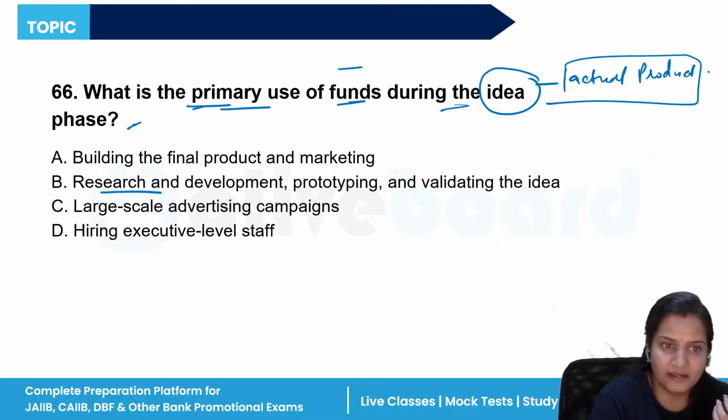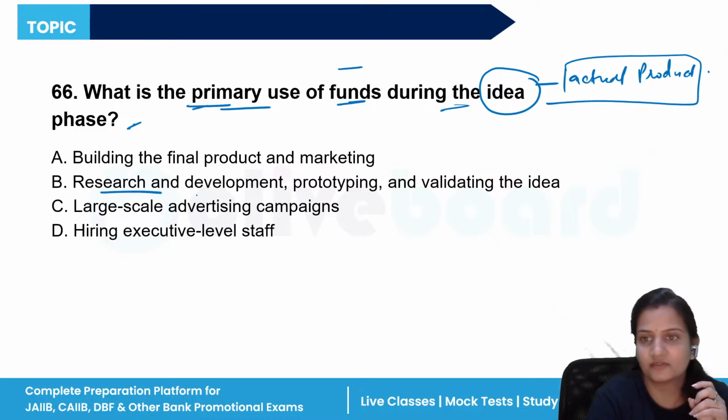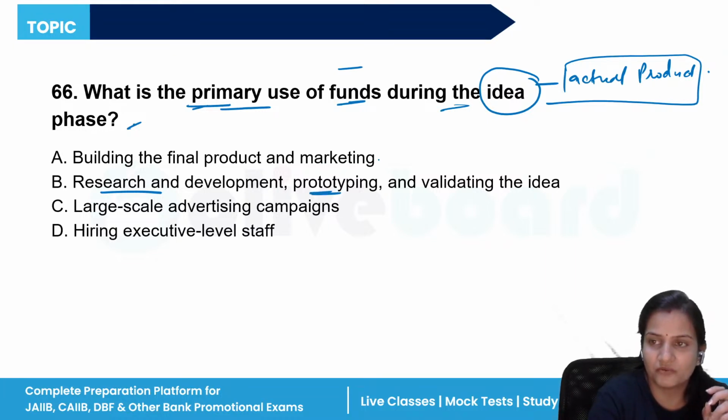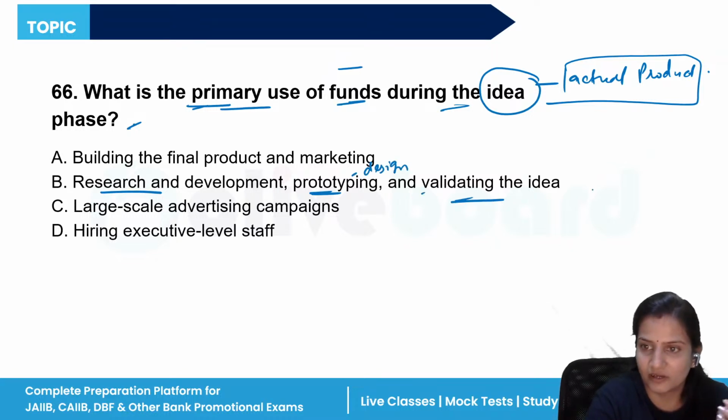You will do R&D related to that product, to check whether it is working or not, whether the product is fulfilling the needs of the customers or not. The prototyping, the prototype of the product, the basic design of the product, and validating the idea. Is your idea working or not?